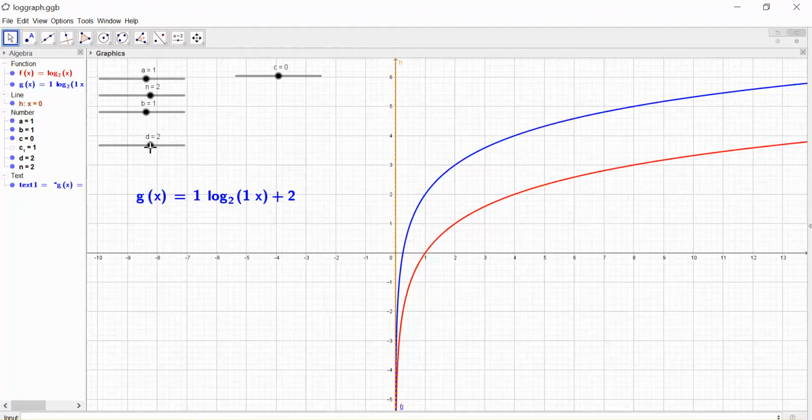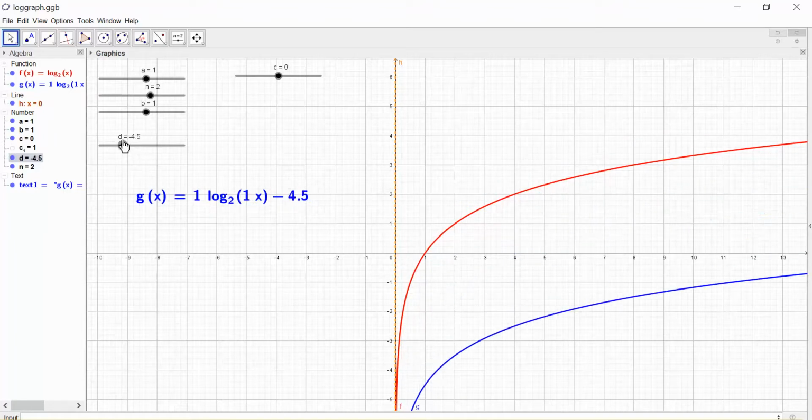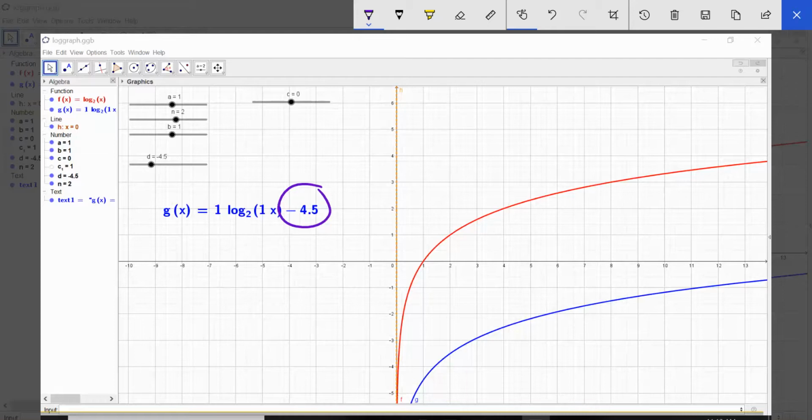So I just move the graph up by 2. But there is no asymptote here. It just keeps going and going and keeps going up. So watch, as I increase 2, it will just keep moving the graph up. I'm going to move 2 to 3 to 4. You can see it's just shifting up, but nothing else changes. But watch out, when I put negative, it will just go down. So that's why it makes sense that d represents up or down.